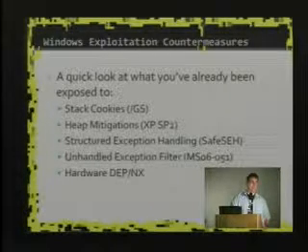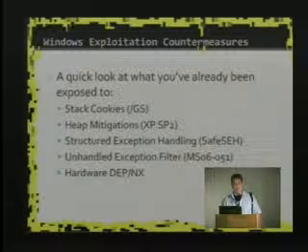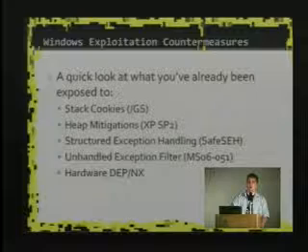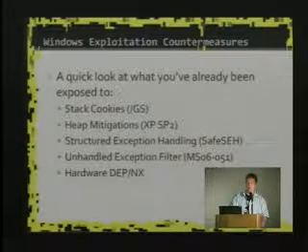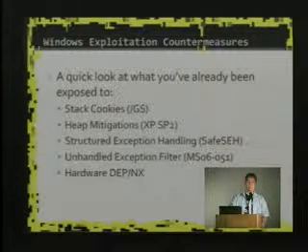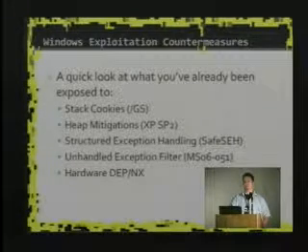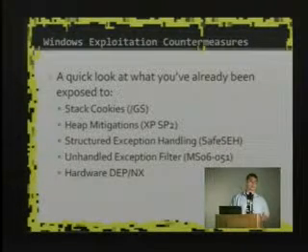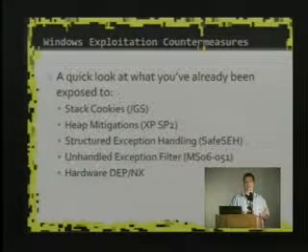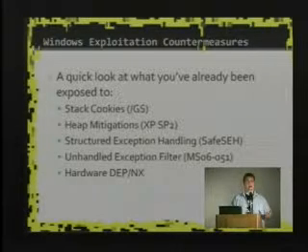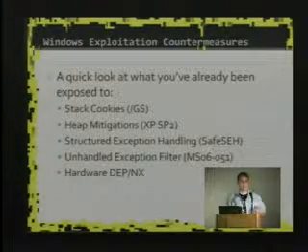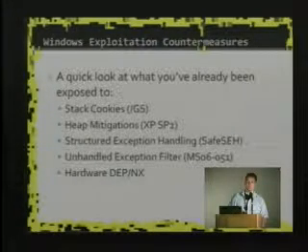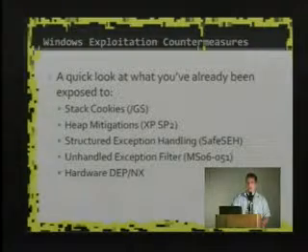And just recently, a couple months ago, Matt Miller and Ken Johnson were working on a vulnerability that had to do with the way that the unhandled exception filter worked in Windows. And so that was just very recently patched and hardened. There are new memory checks around where your unhandled exception filters are pointing, and common misusage of that caused chaining to occur, and that led to basically dangling pointers out into the middle of memory. So basically, if you were able to heap spray, you could take control of that. So that's a new thing. If you haven't checked that out yet, it's a pretty interesting design problem. But that was addressed, I believe, in June.